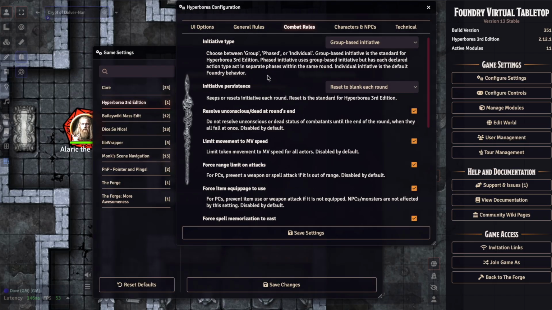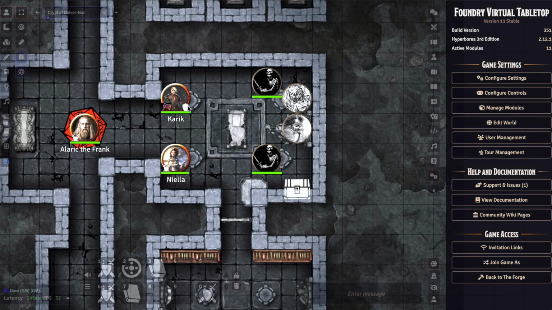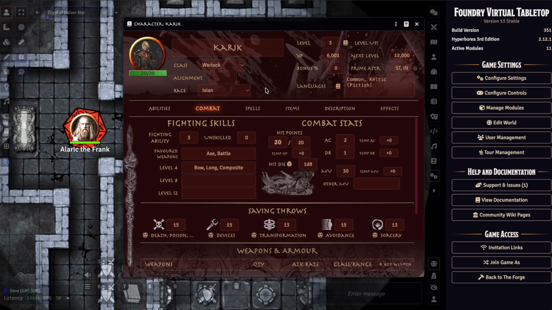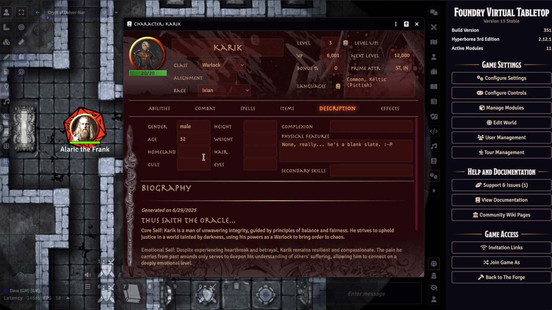Let's see, 2.10.2. So removing the reroll each round initiative option. The other one was to add a Homeland field to the character sheet. And that's hilarious. I don't know how I sort of overlooked this way back when I was designing this character sheet, but I have now added a Homeland field right here. So you can say I'm from Chromarium, right? Or wherever I happen to be from. And, you know, that should have been there all along.